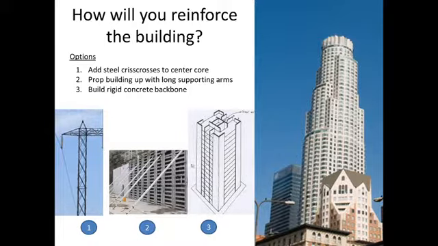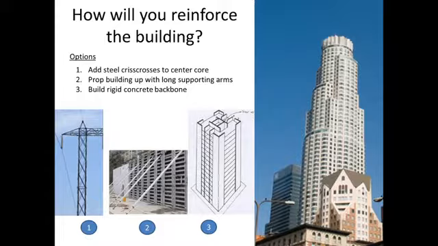Okay, so the long arms, what do you think about this? How attractive is that going to be? Not very, right? If you have all these long arms propping up your building. Also, they're attached to the ground. During an earthquake, does the ground shake? It sure does. So sometimes the ground is going to shake in the opposite direction and the arms are going to pull the building up and down instead of supporting it. So this is actually going to make the problem worse.